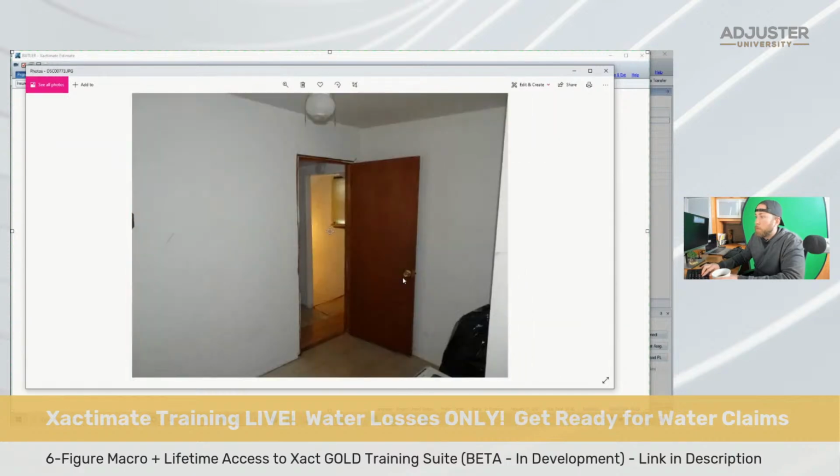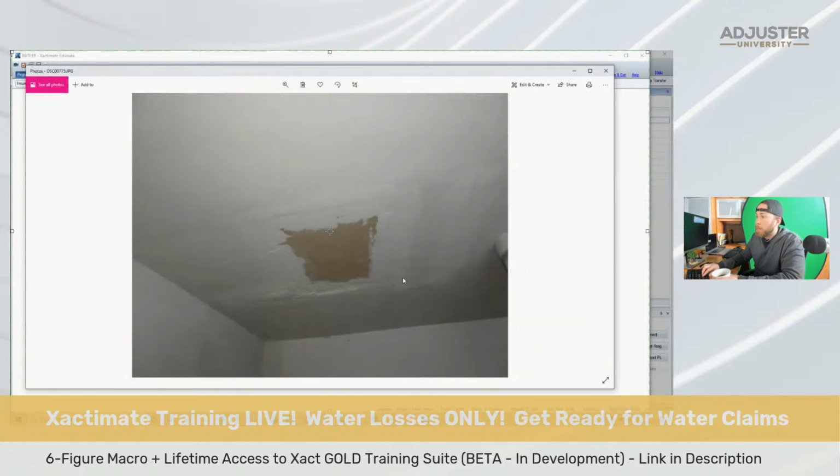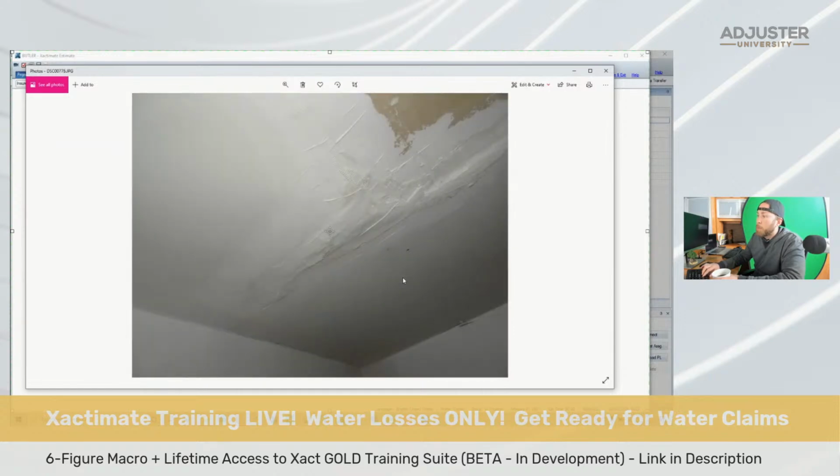Okay, there we go. All right, we got our corner shots. Looks like a prior repair on the ceiling. But although this is a prior repair, this real shoddy looking repair looks like it still does have some staining on there. So it looks like this thing was repaired prior to water affecting it. So we're going to keep an eye out for that.